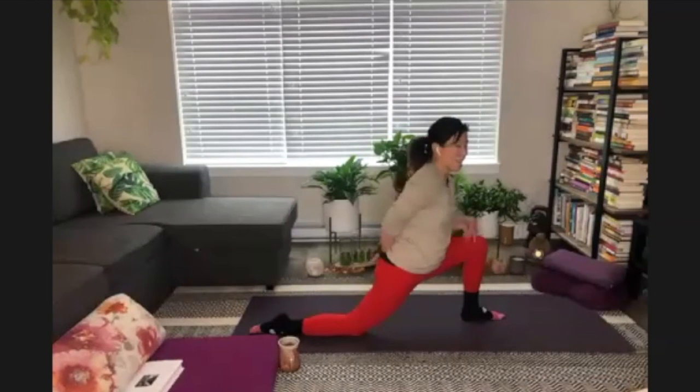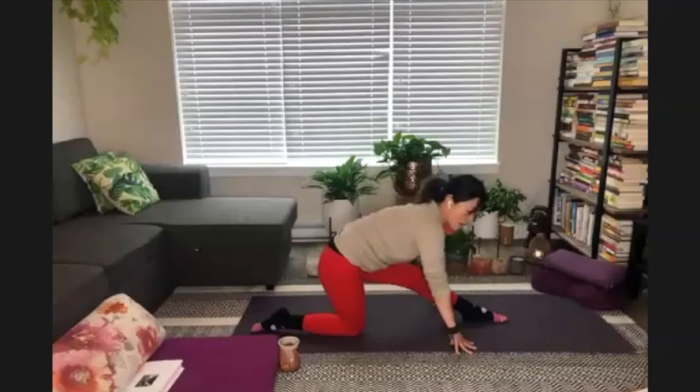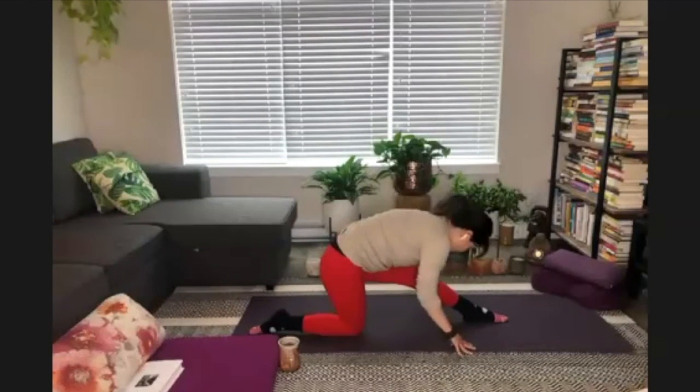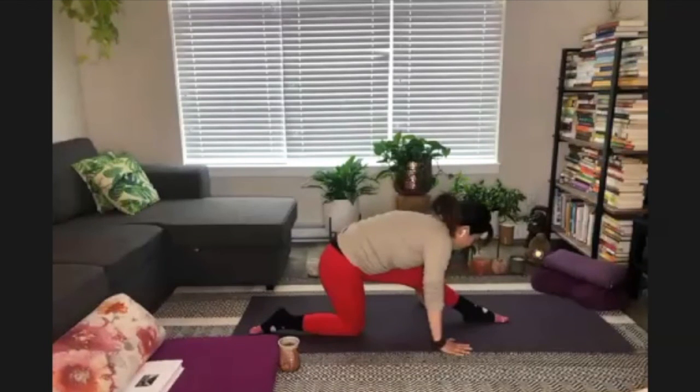Great. And then we'll relax and face forward. Draw the hips evenly back. Relax the shoulders. And again, wherever we can let ourselves soften to, that's all we need to do. Just simply relaxing forward towards the left leg. And try not to make the head try to reach the leg. It doesn't do very much at all. So instead, we're just going to lengthen and relax over the left leg, breathing into the back of the hamstring there.